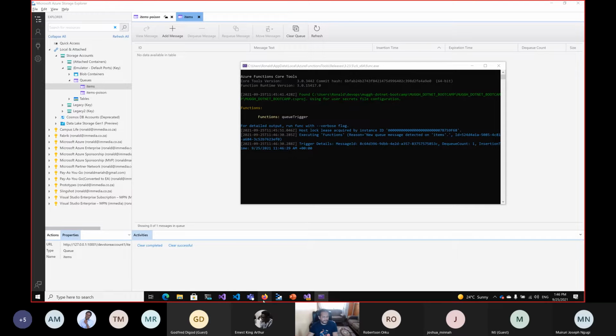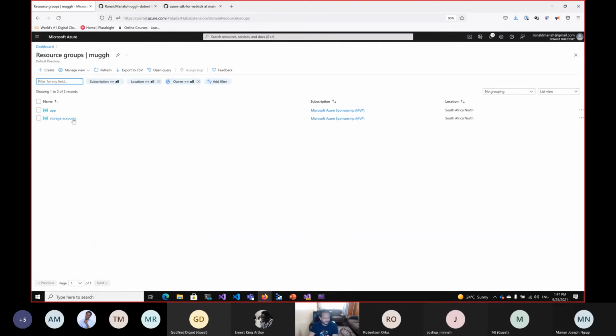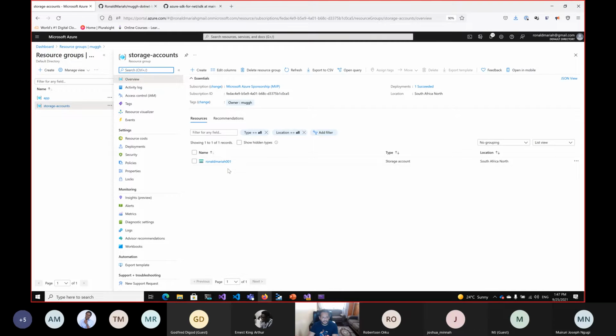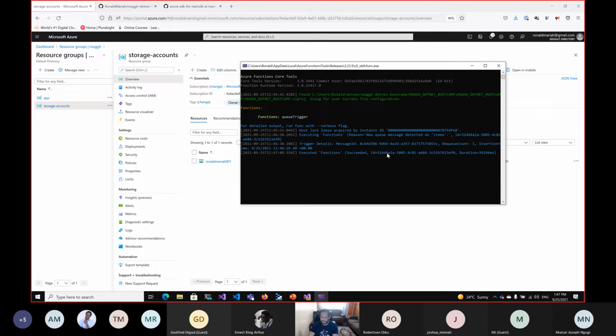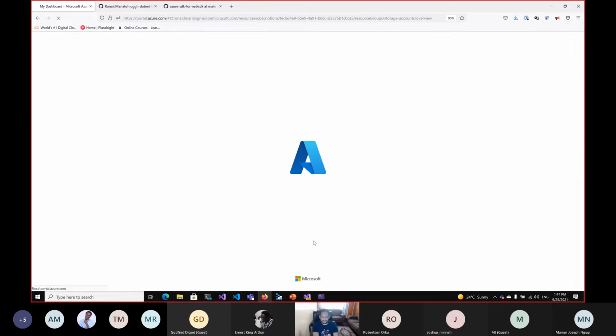And if we go back to the portal and we go to resource groups and storage accounts, I'll see that the 001, which I created earlier, and I'm not sure exactly how long it'll take, but it executed. And the portal does take a while to refresh.